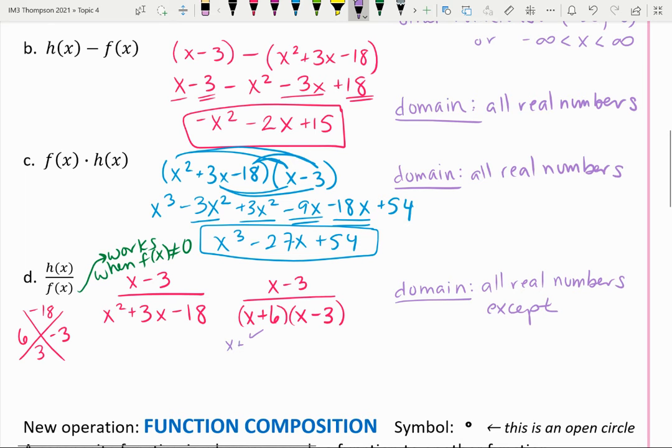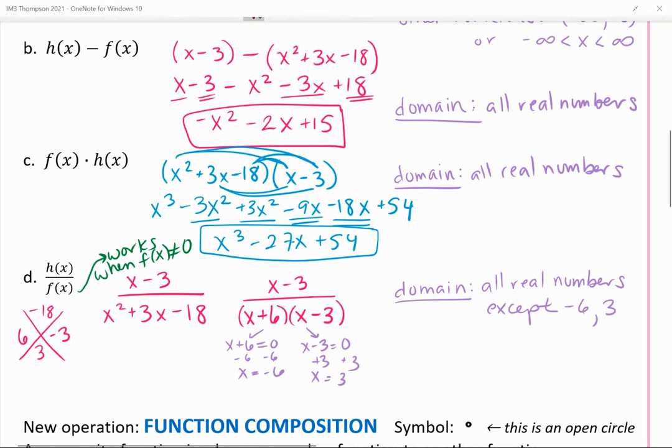So in my denominator, I know that if I have x plus 6 and I set that equal to 0, that gives me a value of negative 6. So if I were to plug in negative 6 into here, I'd get 0. 0 times something is 0. I can't divide by 0. It's undefined. And then same thing here for the other factor. Any factor that has a variable. So my domain changes because I have a variable in the denominator. A little more work. Kind of brings us back to topic 2.